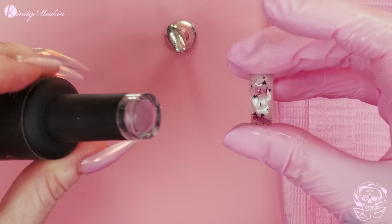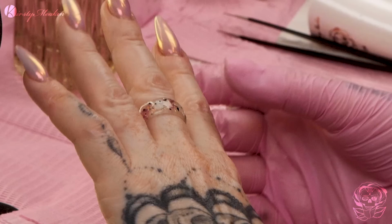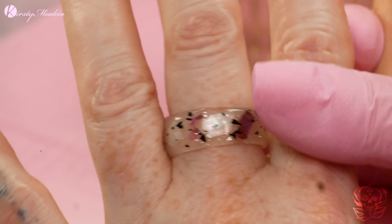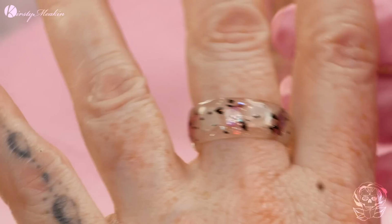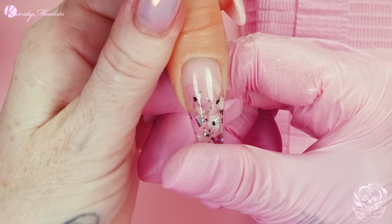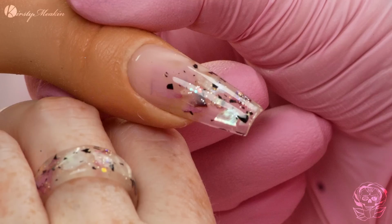So we've got our gorgeous ring. It's a bit gorgeous, isn't it? It's not bad, is it, that? £10,000, please. Who wants to buy it from me? Sorry, I'm not selling. And then we've got the nail, the matching nail. Look at that. It's so pretty, I love it.